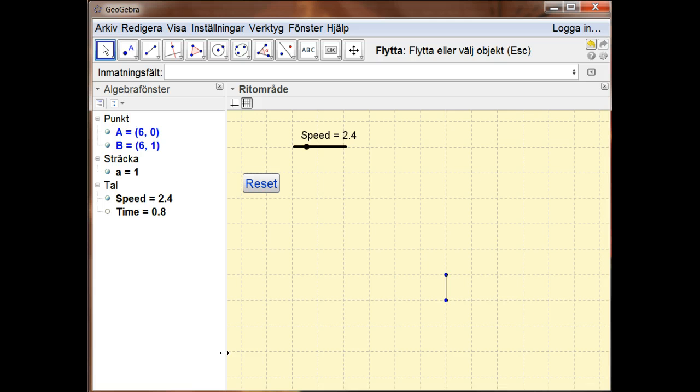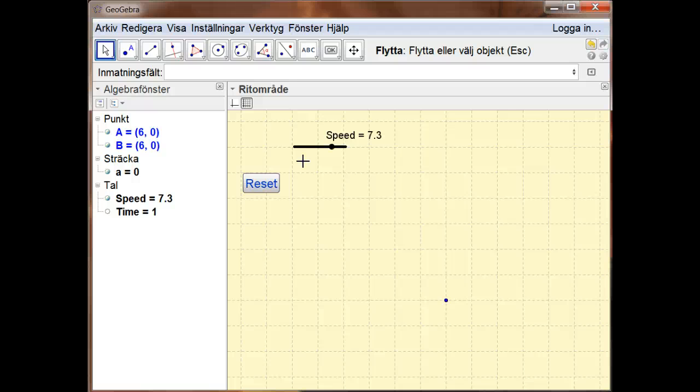Right, so now when I click the reset button I can see the bar shrinking. So this is how the time bar is made in the practice template basically, and you can select the speed obviously. Right, so that's a little bit of how to control time in GeoGebra.